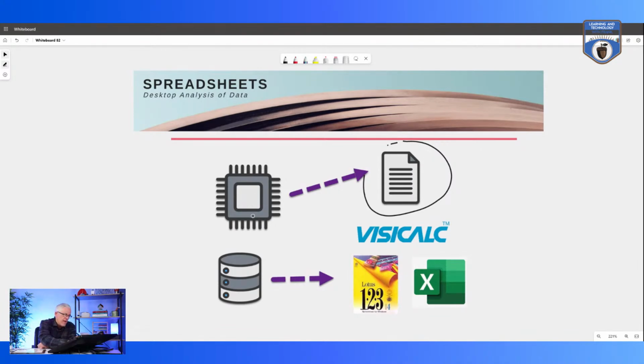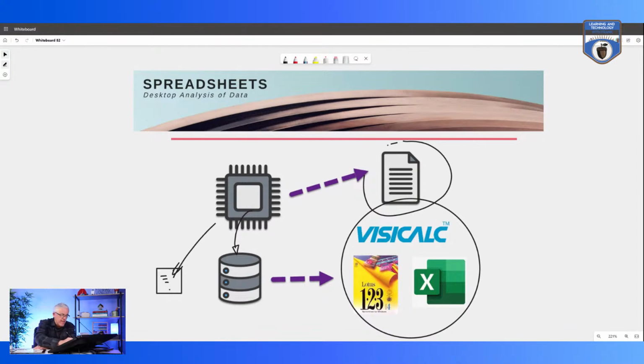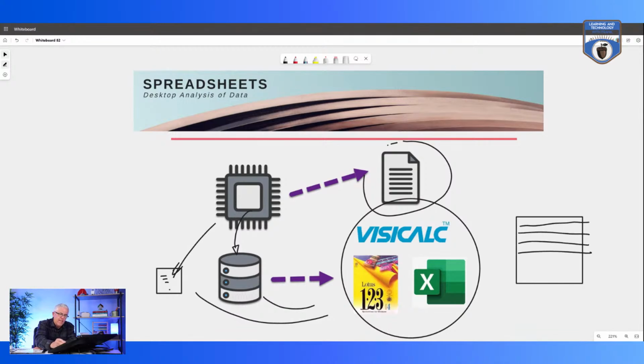But now we maybe had a more formal type of data store, like a database. Again, this could actually even be file storage. If this application generates its data and just stores it in a file of some sort, comma-separated values, flat files, tab-separated values, what we could do is take one of the spreadsheet programs that were out there and connect into either the database or that flat file, and then represent the data in a format and perform calculations on that data without having to perform the calculations back at the source. This is a blessing and a curse.